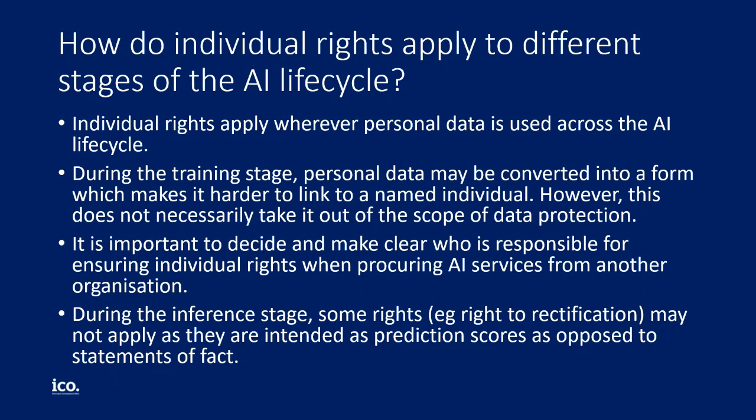If you outsource an AI service to another organization, this could also make the process of responding to rights requests more complicated when the personal data involved is processed by them rather than you. When procuring an AI service, you must choose one which allows individual rights to be protected and enabled in order to meet your obligations as a controller. If your chosen service is not designed to easily comply with these rights, this does not remove or change those obligations. If you are operating as a controller, your contract with the processor must stipulate that the processor assists you in responding to rights requests.